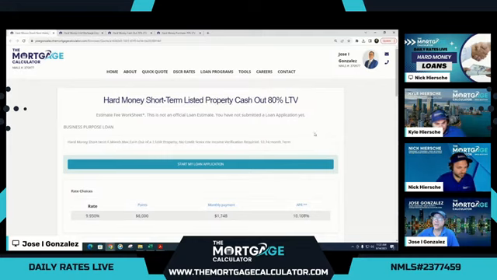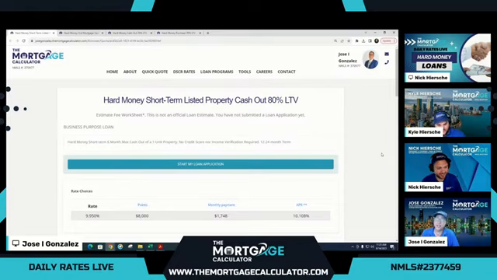So, as my final option here, this is a very interesting product. This is a hard money loan, a short term loan. That's what I mean there by hard money, short term listed property loan. So, if you have a property that's listed for sale and the seller wants to cash in his chips before the property actually sells, this would be basically a very short-term bridge loan where possibly the seller already wants to purchase something else. You can get this loan.